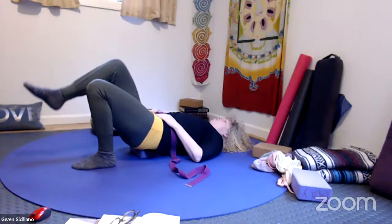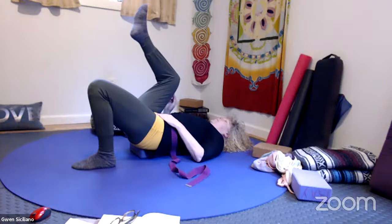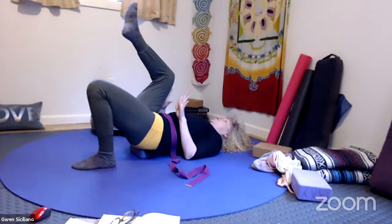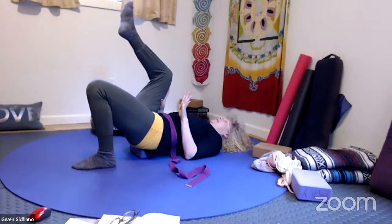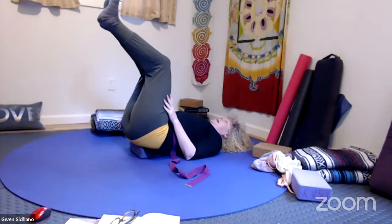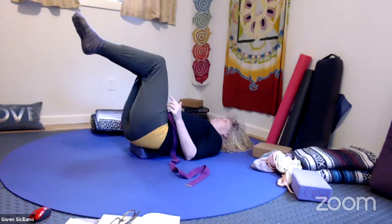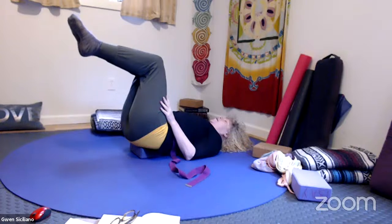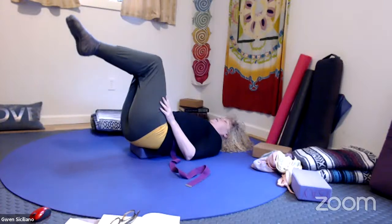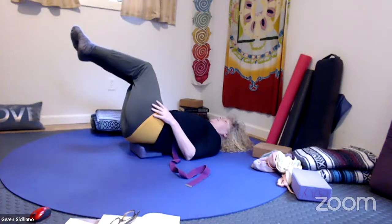From here, go ahead and let one leg gently come up. Thigh towards the belly. Take the elbows in towards your torso. Hands in the direction of the thighs, to receive, and then the other. The inner big toes can tap, let them touch, and feel the shin bone parallel with the ceiling, or you can lower it if that feels like it's too much. So find the place where you'd like to be, and then rock from one side to the other.